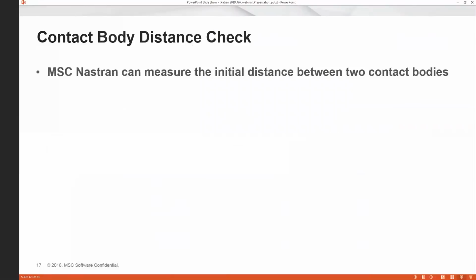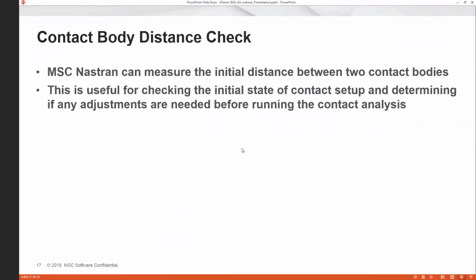So MSC Nastran can measure the initial distance between the two contact bodies, and this is useful for checking the initial state of contact setup and to check if any adjustments are needed before running the contact analysis.